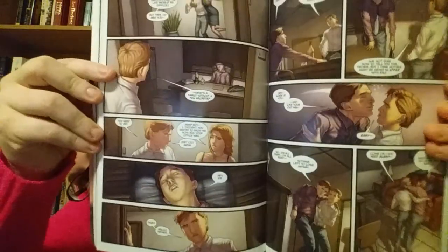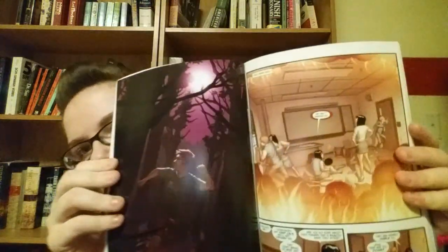I just finished the third one the other day. So I just don't have any idea why, but these comic books are so addicting to me. They are so gorgeously drawn and colored, in my opinion. Look at that. Not to mention they are hefty. These two, not so much, but let me tell you guys, look at that. That's a hefty graphic novel. And I love that. I love it when they have a little bit more bulk to them. I feel like I'm getting through them, but not literally just tearing through the pages.